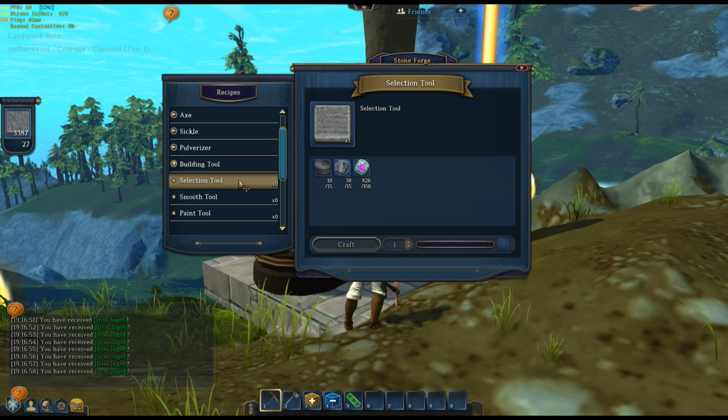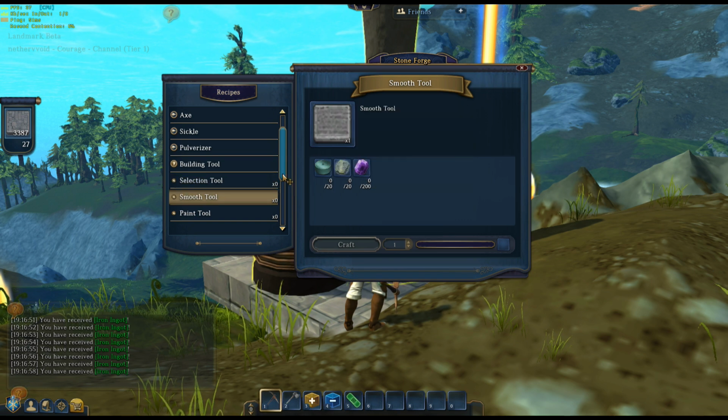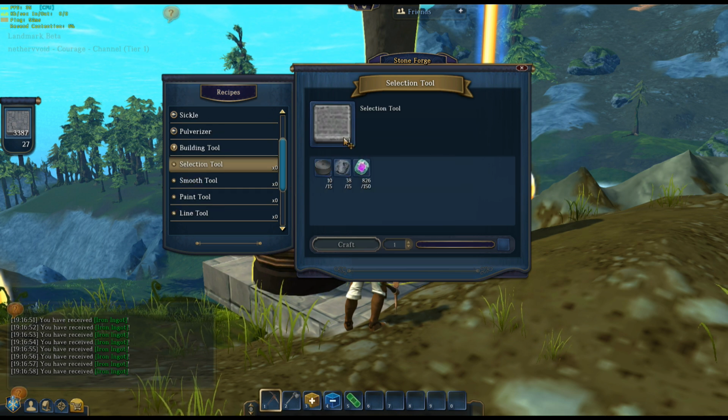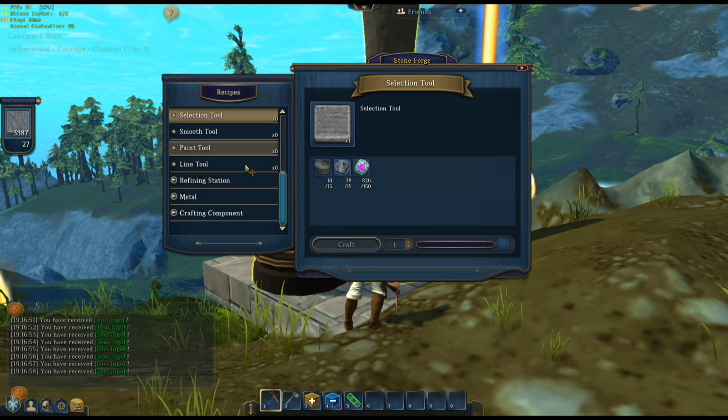Building tool. So selection tool. Smooth tool. That's where you can smooth things off, and that's something I didn't have. Paint, line. So let's do selection tool. I need 15 iron ingots. I need to go mine a lot more iron. Let me do that off camera real fast. We're going to be making an iron pick and some other stuff in this episode.